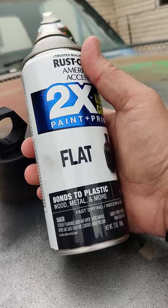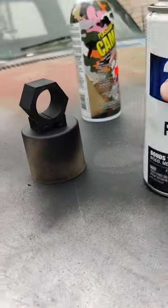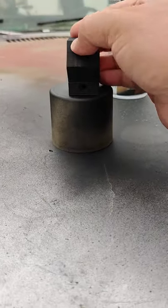Rust-Oleum flat black. Bonds to plastic, wood, metal, and masonry. I'm going to probably put some more coats on that.